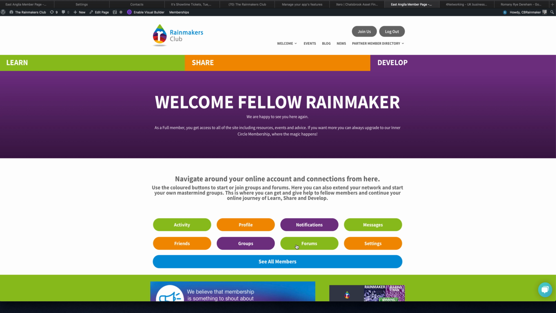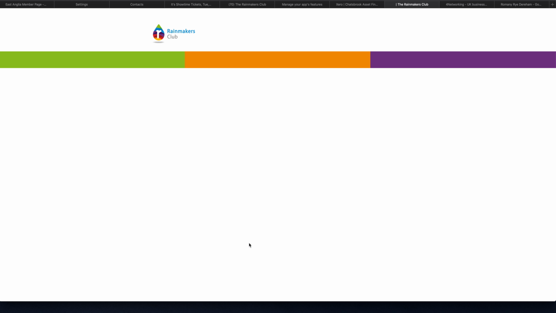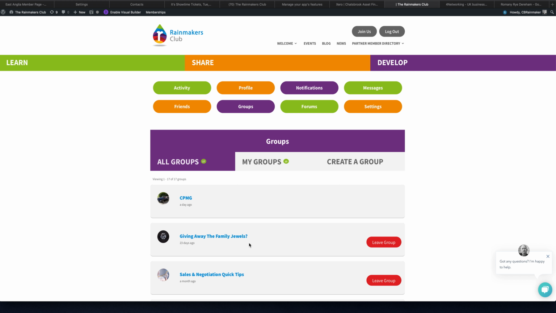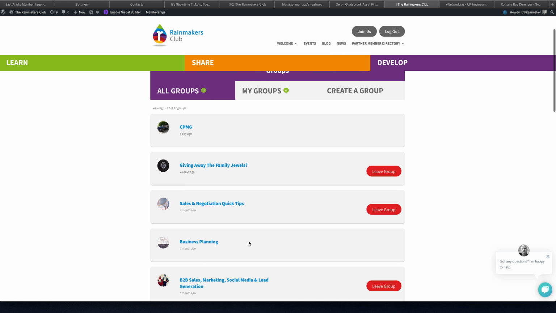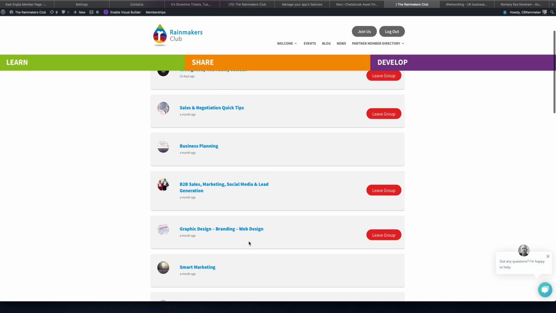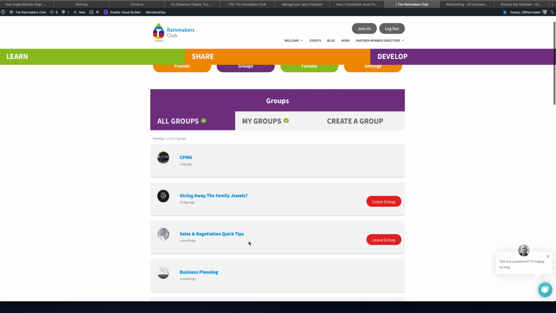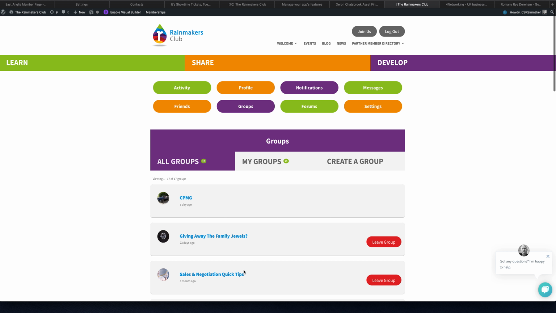Okay, so let's just have a look at how we set up a group. It is pretty straightforward. Select group, and then you'll get the menu that shows you all of the groups. And you can see here there's a whole bunch of groups that have been set up previously for different members. I will just say that any group that is set up, only the people that have been invited to attend can actually view the content of that group if it's been set up correctly.